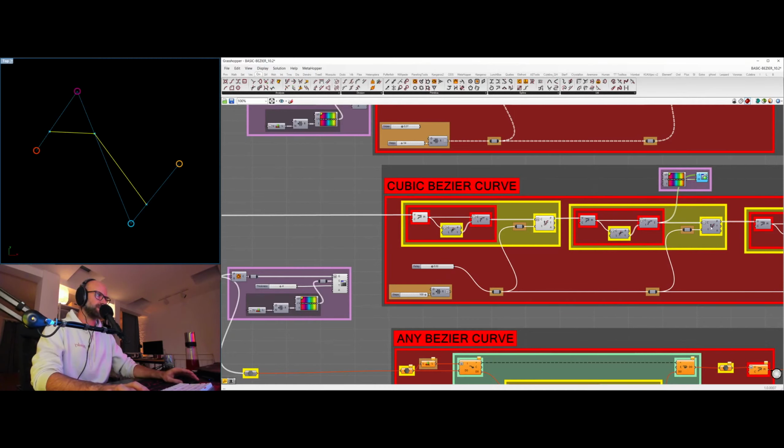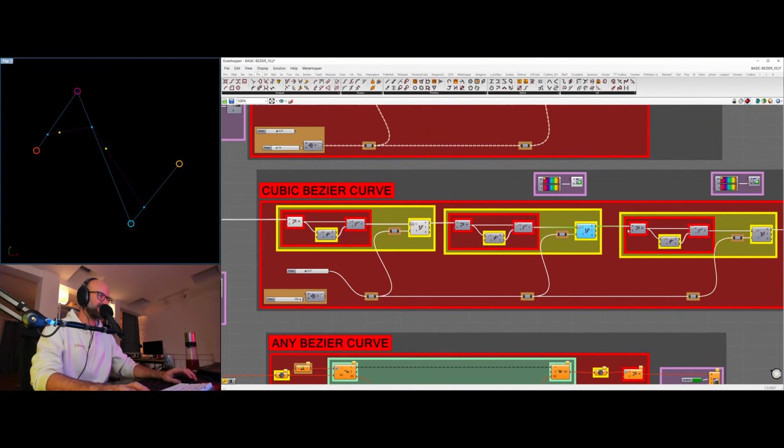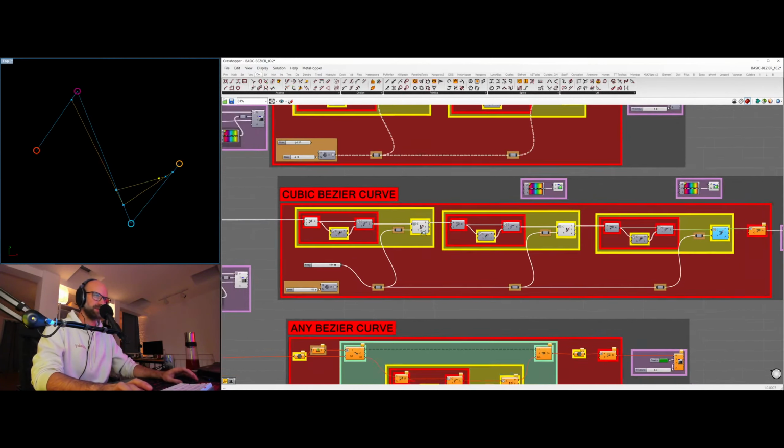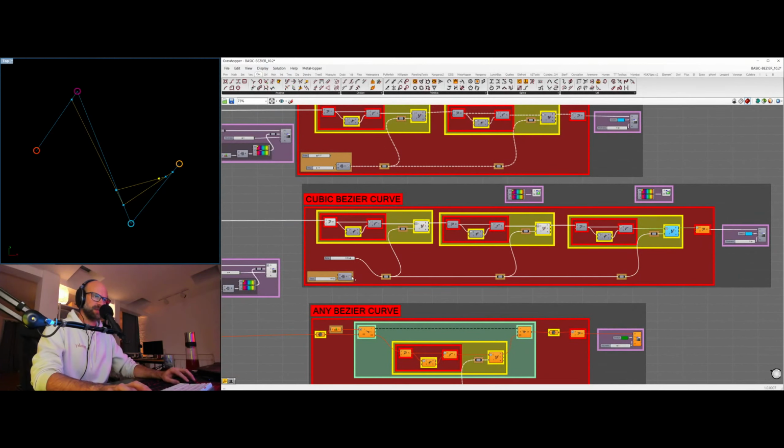Now we put points on those lines again. And then you might already have figured out what the next step is, which is just a connection between those points. Now we have another line, and then again we put a point on that line, and now this point describes our cubic Bezier curve. So let's plug in a bunch of values and hide all those points.